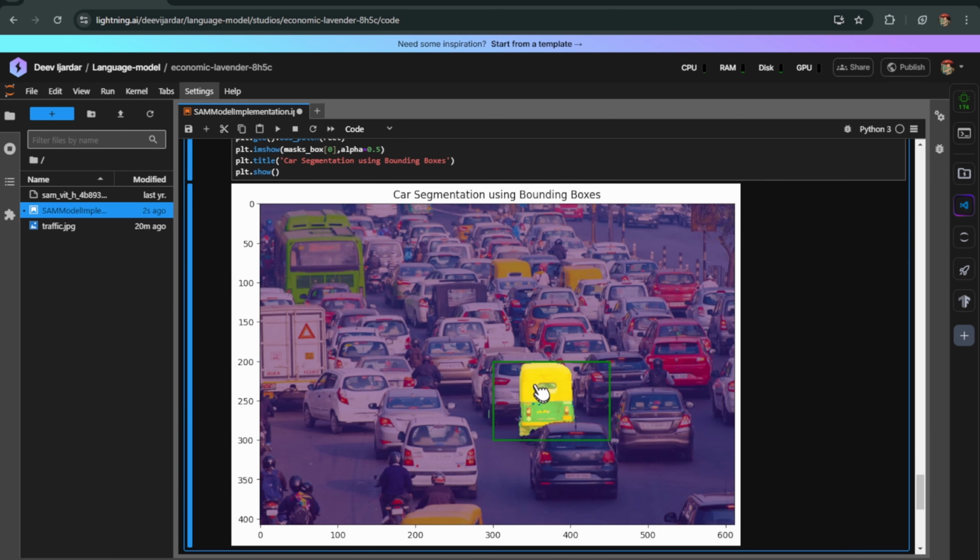As you can see here, we have defined the bounding box around the rickshaw area, and the SAM model was easily able to identify the rickshaw from the traffic using bounding boxes.